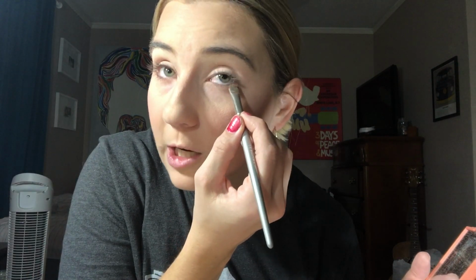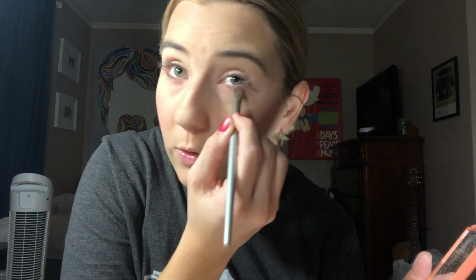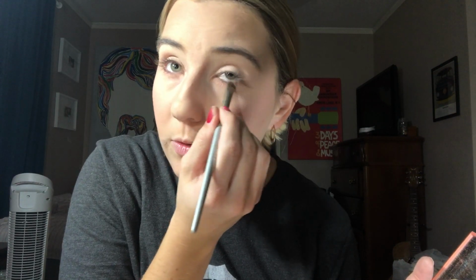Y'all, eventually I'll get a little camera to video myself, because my actual photography DSLR is too big of an ordeal to film myself with. The lenses I have are too robust for me to focus myself. So right now I'm just using my phone and it's working okay, but I would like to get a little point and shoot or something.